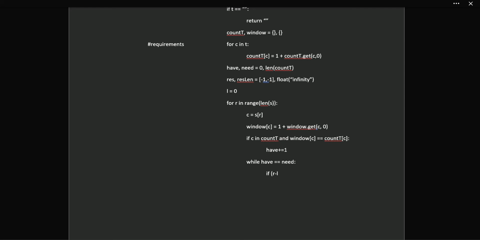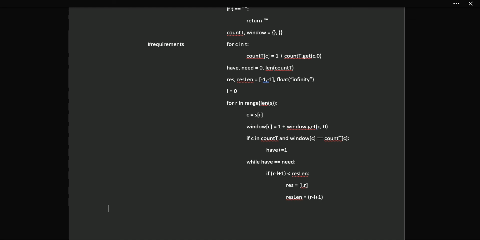So, you know, if it's 0 through 9, so character 0 through character 9, then you're looking at 9 minus 0 plus 1, because it's going to be 10 characters, and if that is less than our current resolution length, which right now is infinity, we're going to, of course, set the resolution to left comma right, and we're going to set the resolution length to this updated number that we just calculated up here. We're going to say resolution length equals right minus left plus 1. All right, that makes perfect sense.